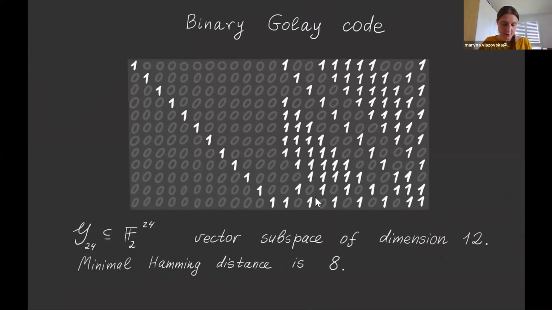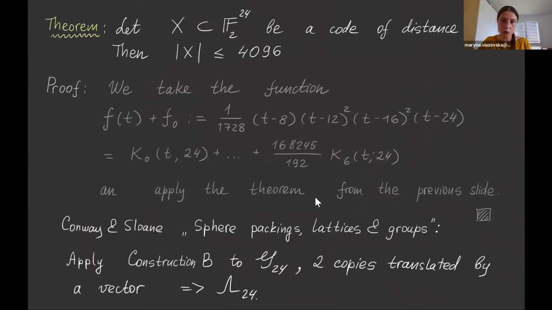And so the Leech lattice has a similar genesis. One of the many constructions of the Leech lattice is also the one starting with binary codes. So here one can take a binary Golay code. This time it's a code of length 24, and it's a vector subspace of dimension 12. And its minimal distance is 8. And so the Golay code is also an optimal code, and its optimality, again, can be proven by linear programming. So here again, we have this suitable polynomial, which is constructed just from knowing the set of all possible distances in the Golay code. And if we expand these polynomials as a sum of Kravchuk polynomials, we again get all non-negative coefficients.